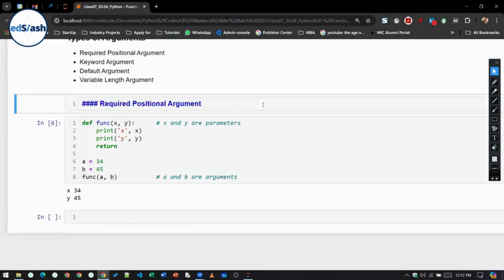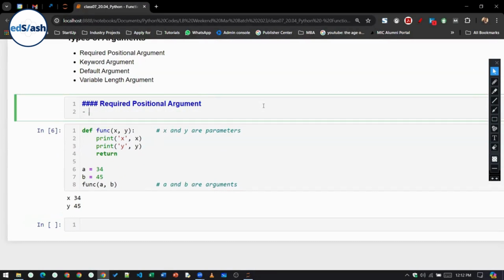There are two things in it. First, the word required: the number of arguments required is equal to the number of parameters. You can see there are two parameters, so we are passing two arguments here.